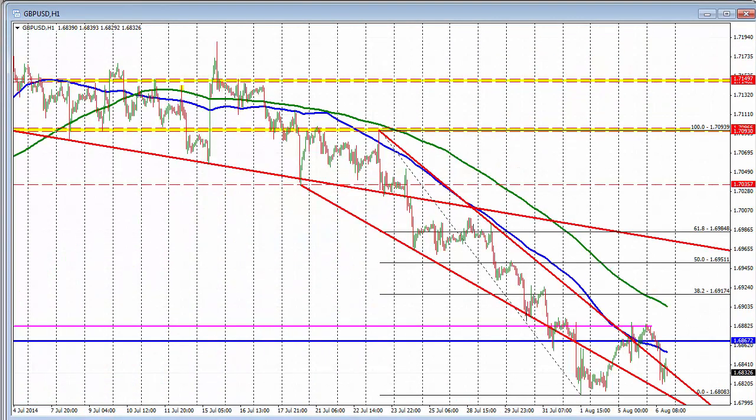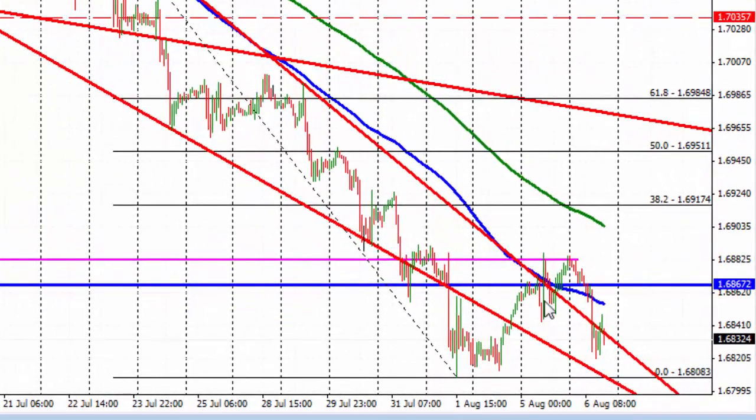Now let's take a look at the hourly chart and continue our drill to the downside. And here is the overlay of the current 100-day moving average at that 168.67 level. So you can see the action over the last couple days where the market moved above it here and then below it here and then back above it here and then back below it here.